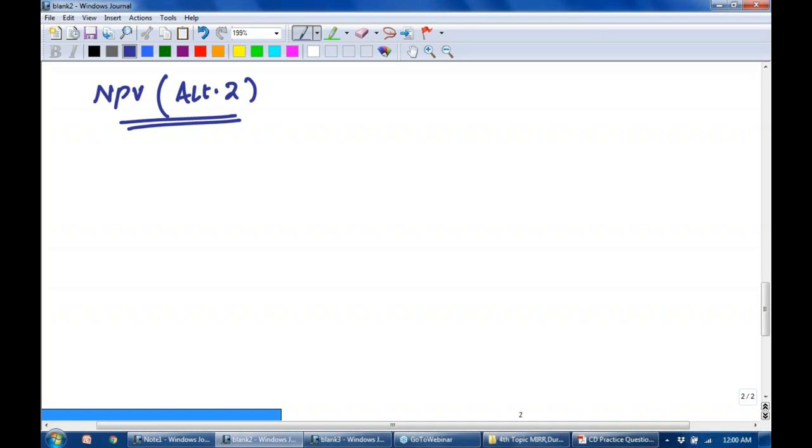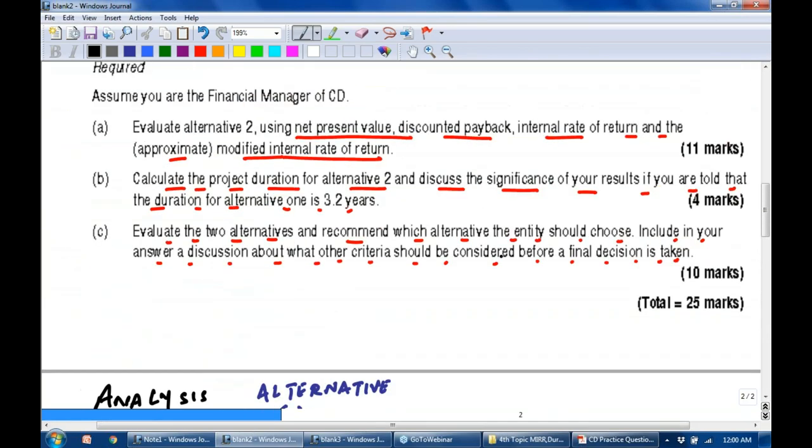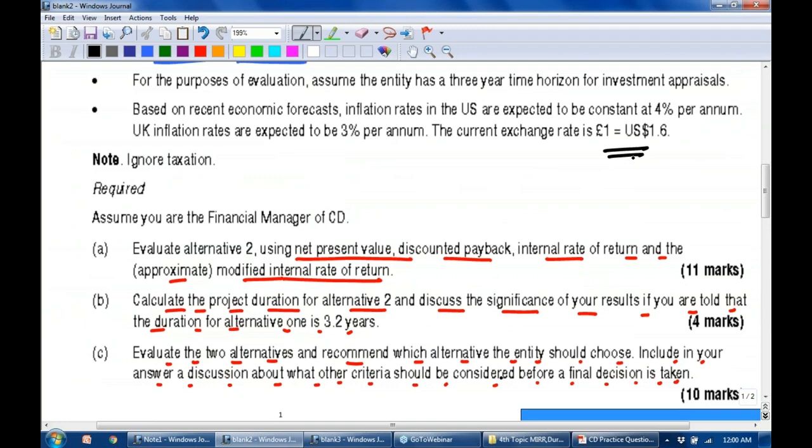Number one, we need to put out, candidates, it's a practice session and I'm expecting that all of you must be participative with this. And you have to calculate all the supportive working accordingly. So working number one, exchange rate. And we need to work out the exchange rate on that basis. What is it now? That is US$1.16 per sterling.